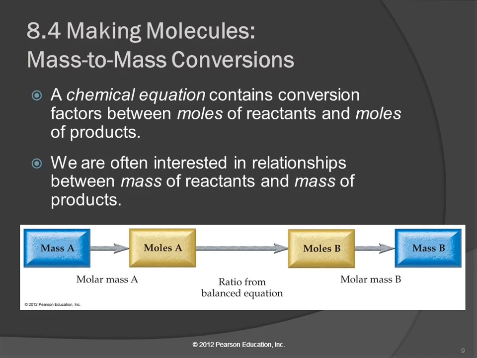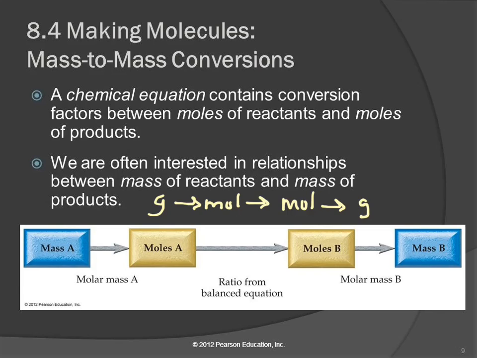So this should be a little chant that you chant to yourself: grams to moles to moles to grams. That's the secret to stoichiometry right there. Grams to moles to moles to grams. And you know that you've said it to yourself enough when you're dozing off at night and you're thinking grams to moles to moles to grams, right?